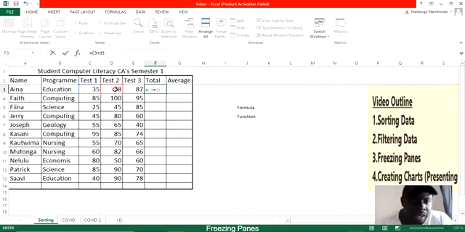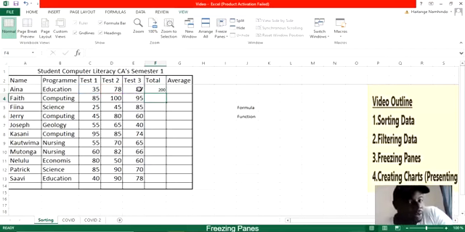You can look at how it's highlighted there. You add the third test, which is E3. You can type it in or select it right away. If you press enter, that will give you the correct answer.